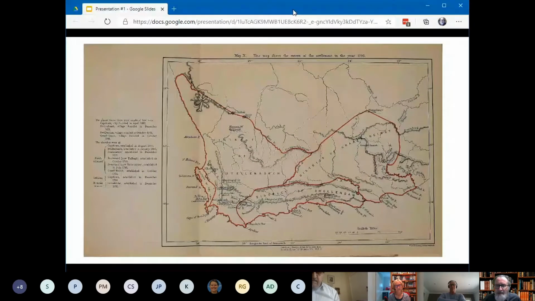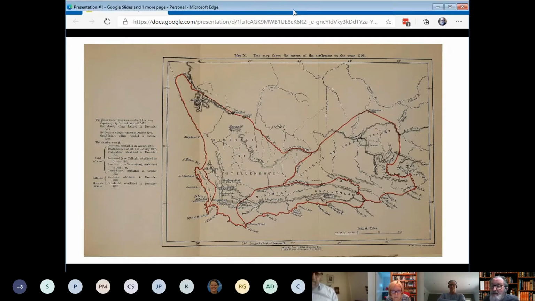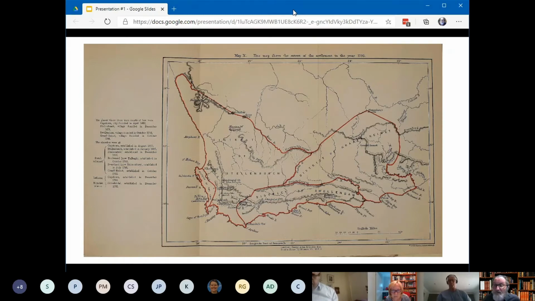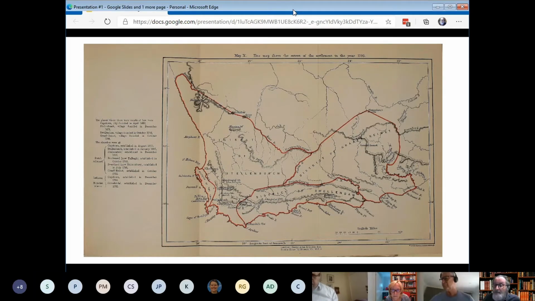This is a lovely map showing the Cape Colony around the 1790s, the early 1790s, when it was still, rather than a country, a big business. The VOC had spread out over quite a large area: Cape Town itself, Stellenbosch, and a number of smaller villages. There were, in fact, 4 law courts in the area.